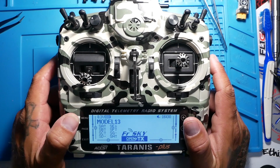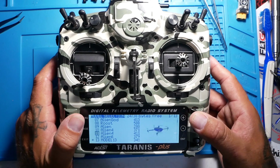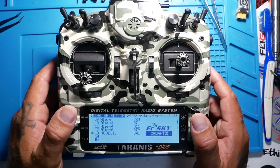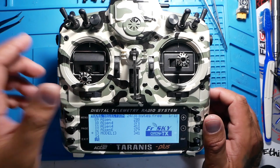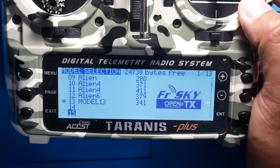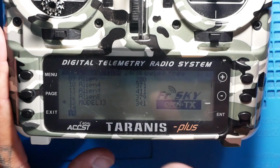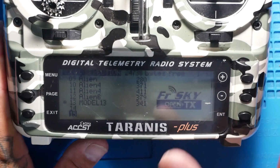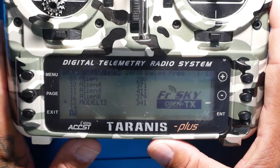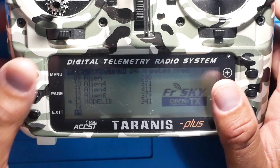Okay guys, I want you to go ahead and press menu. Then you're going to get over to here, and this is where you can see your models. If you notice, there is a little star next to the model which I have selected. So let me zoom in on the screen just a little bit. Alright guys, one other thing. What we're going to do as far as switches, we are going to set up an arm switch, a turtle mode switch, and a beeper switch. We're going to keep it simple so that you can get the basics and you can get up in the air. After that, you can use that same process to set up more switches if you'd like.